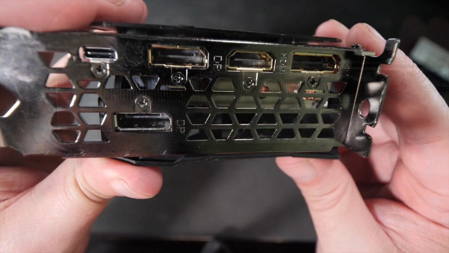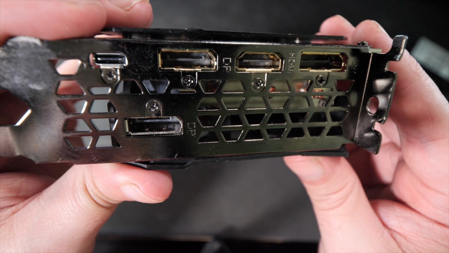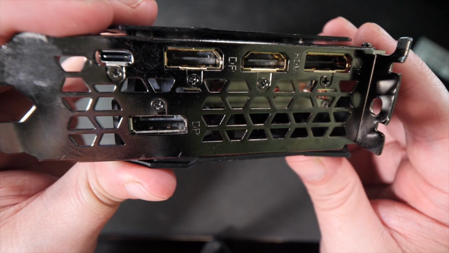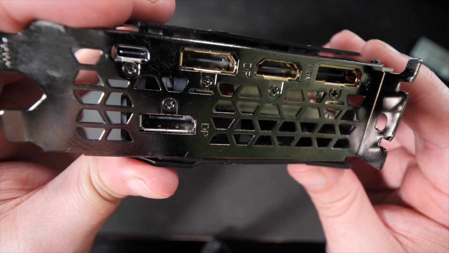On the backplate, you'll find all the standard connections for an RTX 2080, a HDMI port, 3 DisplayPorts, and new to this generation, a USB Type-C port which supports the new Unified Virtual Link VR standard.